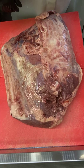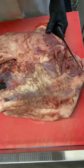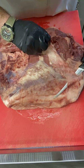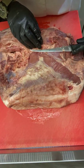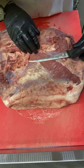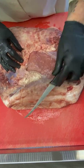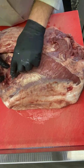Excellent. So we obviously start off with our filleting knife. I'm going to turn this sideways to me, whichever way you are comfortable. That's how you want to take it off. Very, very thinly. I probably won't be as careful as this by the time I get to the 6th one. The good old snotty stuff.